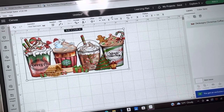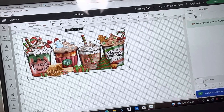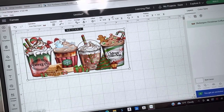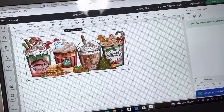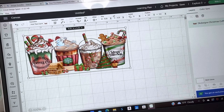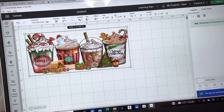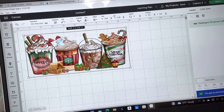Now, whenever you do a print and then cut, you have to have it no more than the width of 9.25. And then, of course, the mug itself is 4.25 in height. Let me just make sure. Okay, yeah. And whenever you sublimate for a mug, normally it's like 9.50, but I put it down to 9.25 because that's as large as Cricut Design Space software would allow.